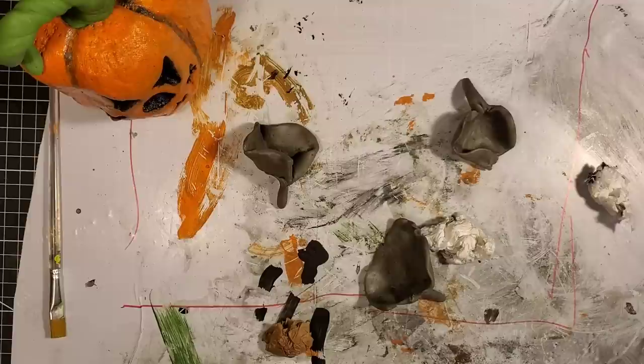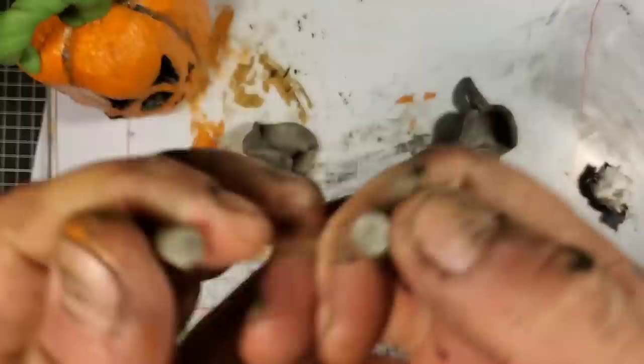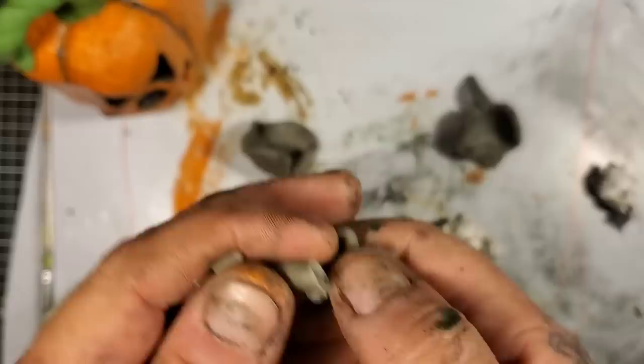So here's another one that I did, an extra piece. Let's see if I can break it. It probably will break because it's not fully cured yet. Okay, so I did break that. See? Use the force, Steve. Use the force, bud.